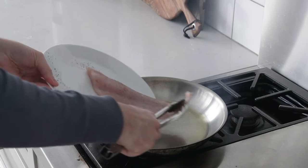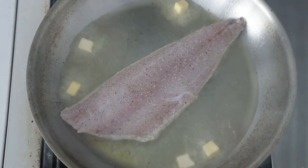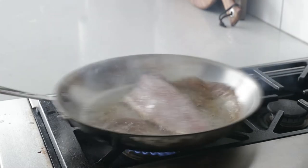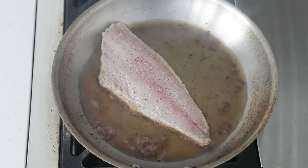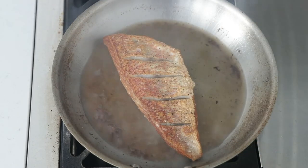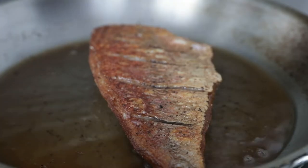We're gonna add in this red snapper skin-side down, then immediately turn the heat down to medium high. We're also going to add in several pads of unsalted butter — this is going to help brown it up and make sure it doesn't stick. After about one to two minutes, come back and shake the pan so that it easily releases from the bottom. It should not stick; this is why we make sure that oil is smoking hot first. We're only gonna cook this for a total of two to three minutes, then flip it over and cook for a further two to three minutes. This fish is thin — it doesn't need much cooking time. You can also baste it after you flip it. Really, it is as simple as that.